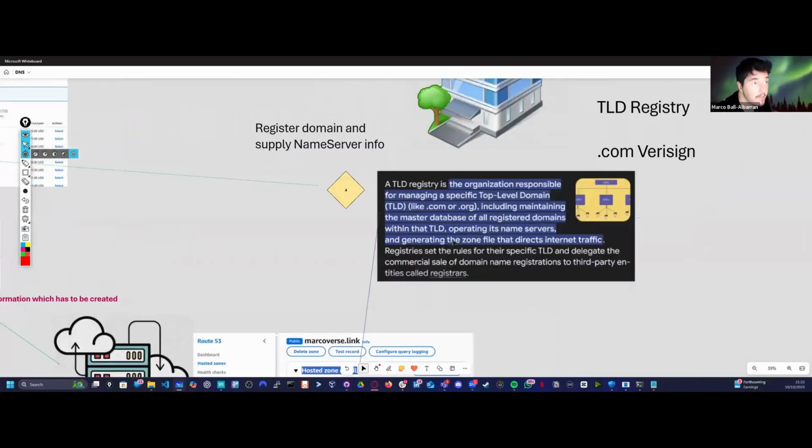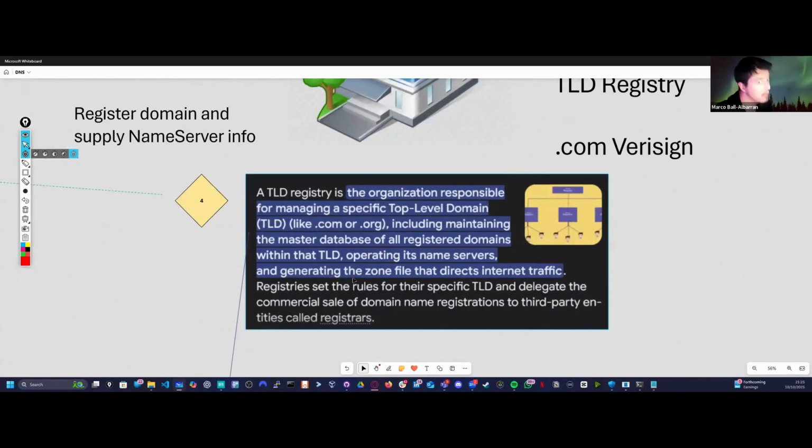Okay, for a domain to be live, the name servers which host the zone need to be pointed at from the relevant TLD zone, which in turn is pointed at from above, from the tree. So if the zone ever changes, for example, if it's moved to a different name server or you change ownership or custody, then the entries in the TLD, the name server records pointing at the name servers for this domain, also need to be changed. And this is how you register a domain.